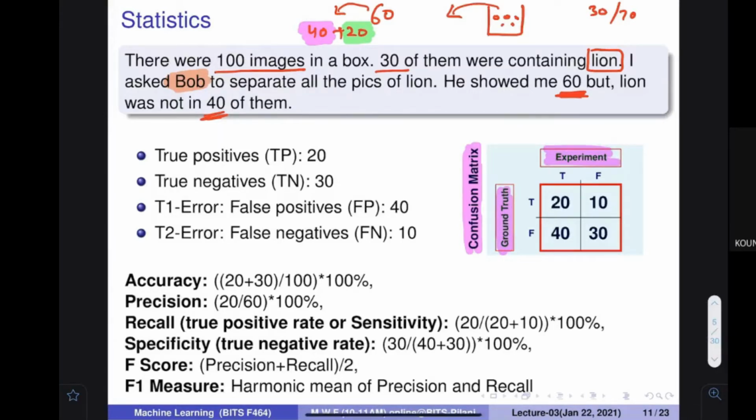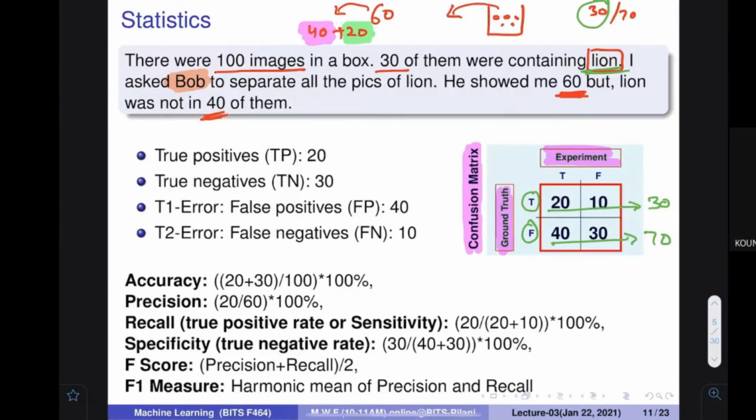So if you go in this particular direction, you say that I'm not considering any experiment. What is the truth? I just wanted to understand. So if T means what? The places' truth. When there is a line, in how many images is there a line? There are 30 images where there is a line. Okay, we have just talked about that there are 30 images. False, what is the ground truth for the false? 70 images.